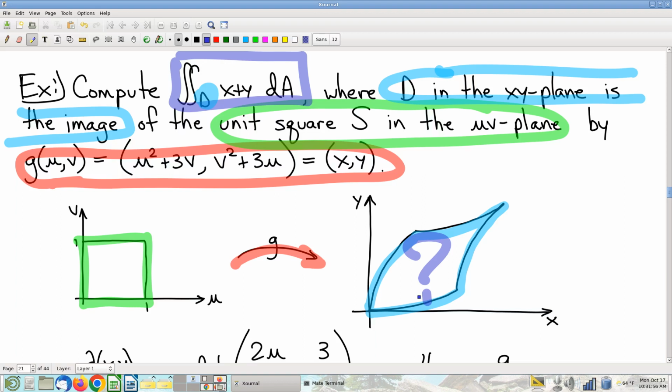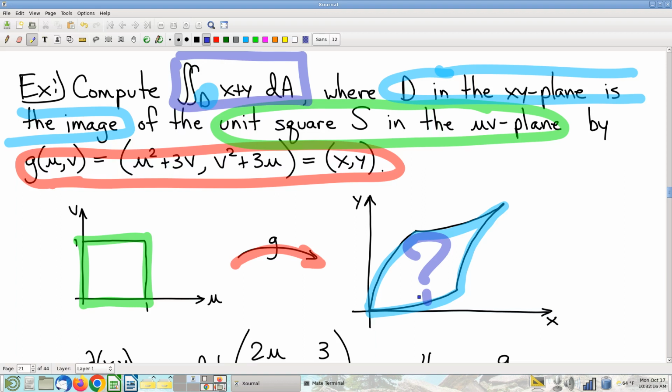I'll also point out we don't actually know the equations of these edges. I don't have them as equations. I have them kind of parameterized or something, right? So how would I solve for y as a function of x on this little piece of curve right here? That's another problem that I don't want to have to deal with.